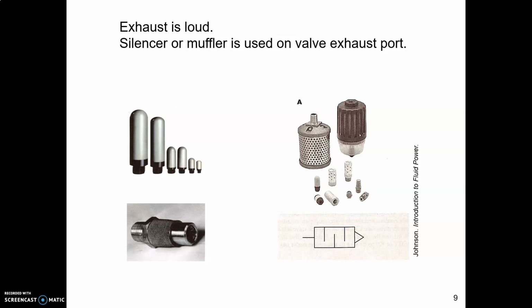If you've ever been in a shop that uses compressed air for its pneumatic actuators, you might have noticed there's this loud popping sound. They're kind of noisy. Yes, they are noisy. When they exhaust to the atmosphere, they make a loud noise. And so in a shop setting, we will put silencers or mufflers on the exhaust port. And this is the symbol in the lower right corner. This is the symbol for a silencer.